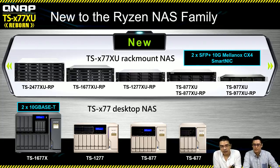We can see started from the bracket mount type. We still have TS9 bay, which is 4 of the 3.5-inch plus another 5 of the SSD trays. So you can use it to run our Q tier to get a faster read and write speed. And we still have the original TS8 bay 77XU come with single power and redundant power. Also the 9 bay has the redundant power too.